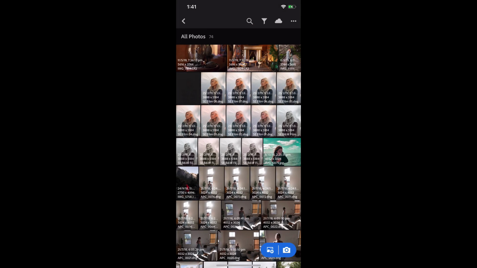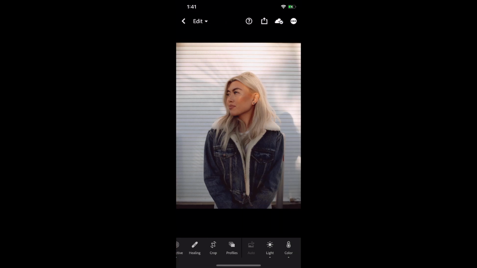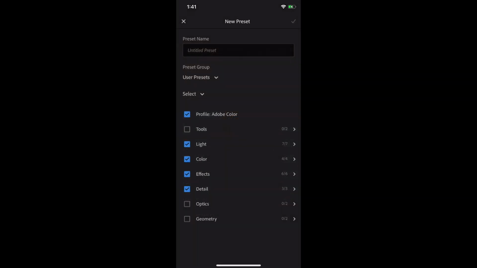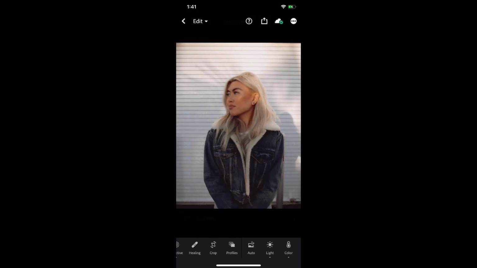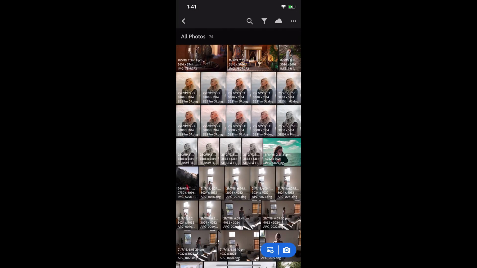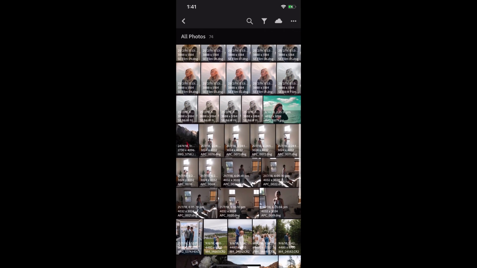Now I'd go back here and select the next one. So we've got Signature Edits Film 08. We'll grab that and create preset. You kind of get the gist of it. So you go through and save them all. You can title them whatever you want. You can title them with the original titles, or you can go ahead and give them new names if that's easier for you.